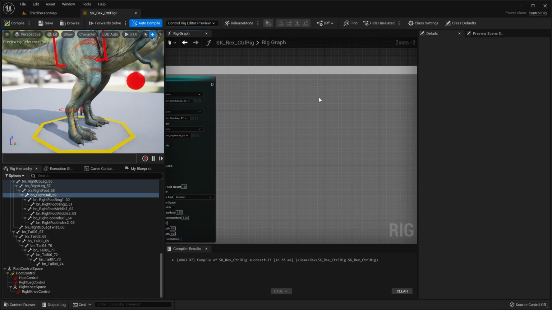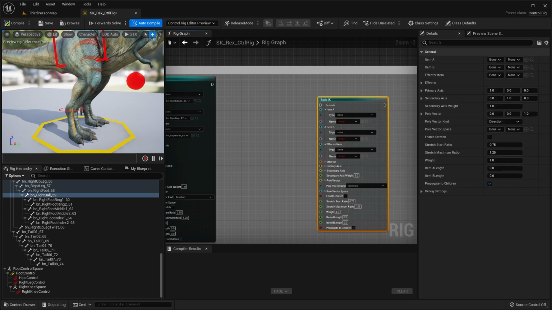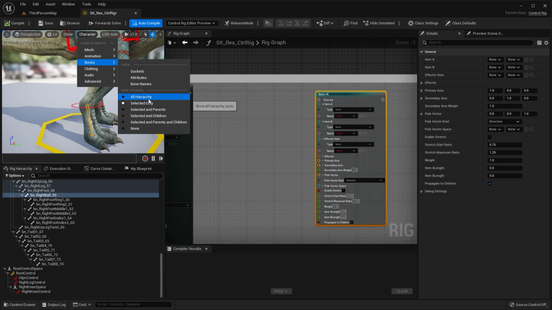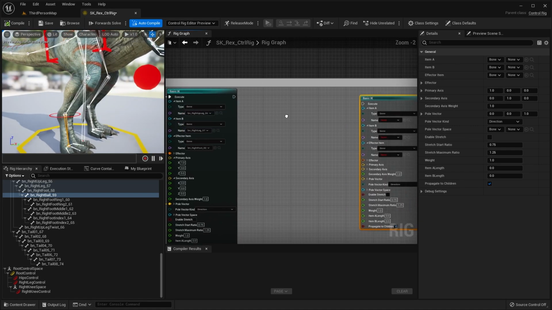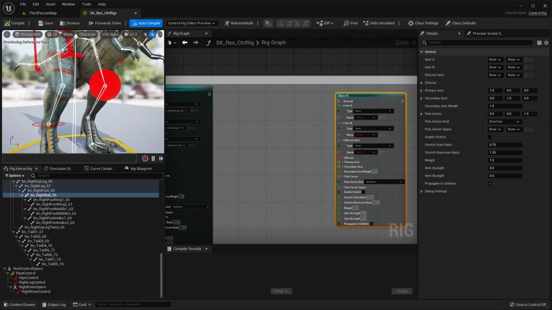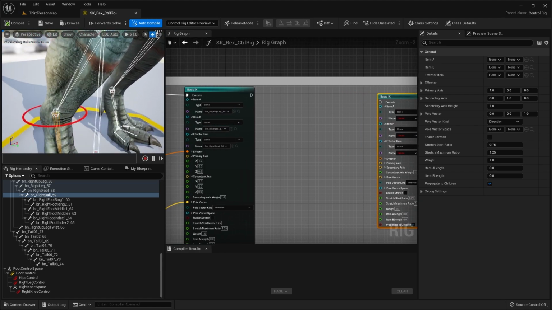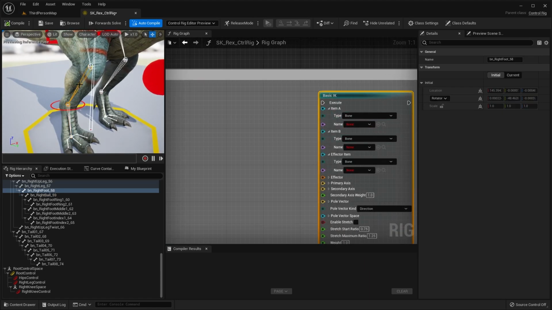Okay, so let's go ahead and finish up the left leg here. So we're going to right click and add another basic IK. We're going to go ahead and click on character bones all hierarchy. If you remember, when we figured out which bones to set in our IK, it's determined on where you want your IK chain to start. So in our case, we want it to start from this bone to this bone. This is where the bending point is.